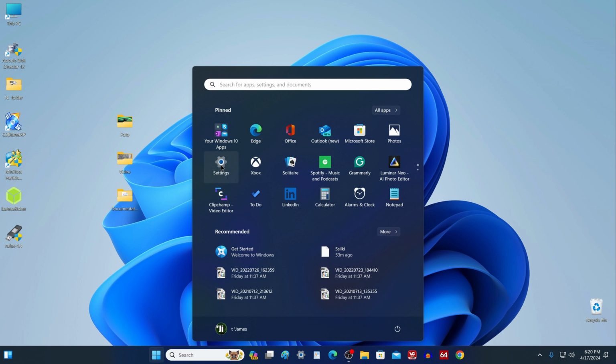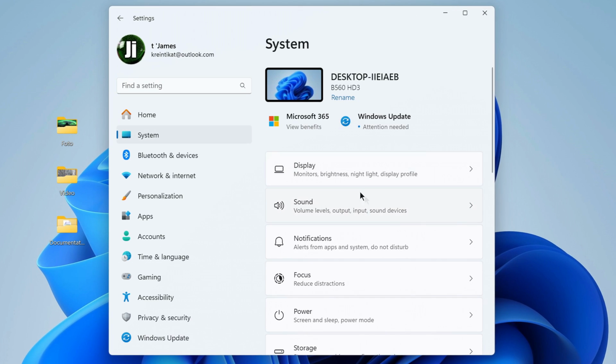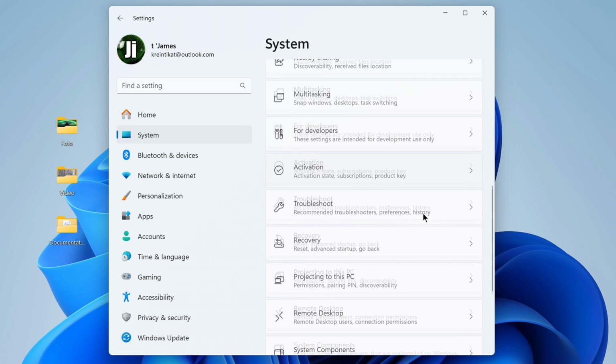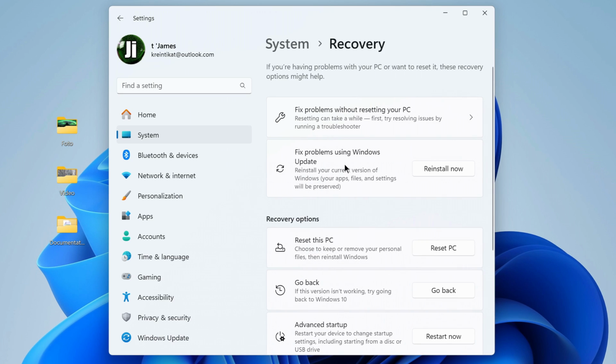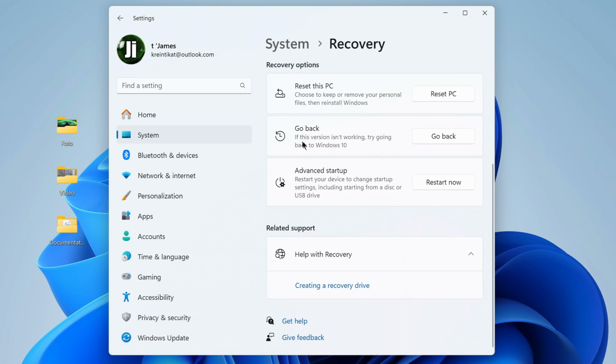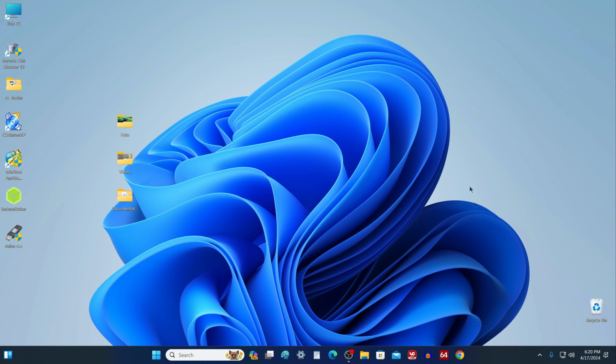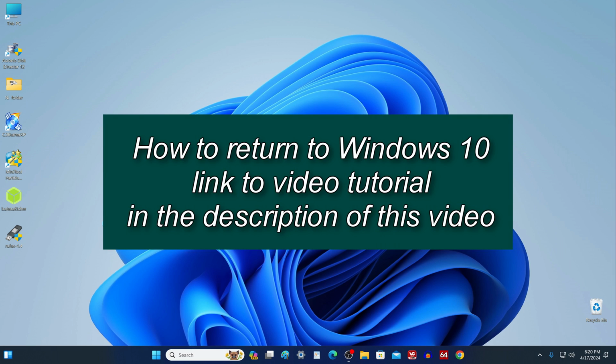You should also know that if, after getting acquainted with the new operating system, you want to give up Windows 11, or your computer after the update works with delays or is slow and does not work well, then within 10 days after the update you can return to Windows 10 without losing personal data. Click on the tab, click here, and then follow the system's recommendations. How to do this, you can see in my other video, the link is in the description of this video.